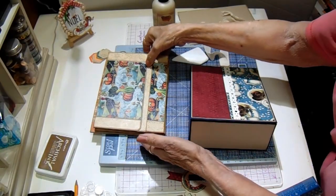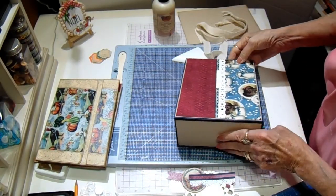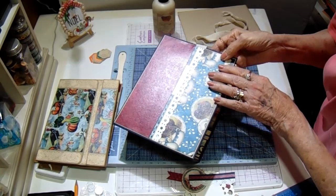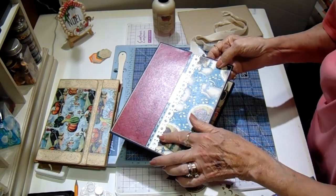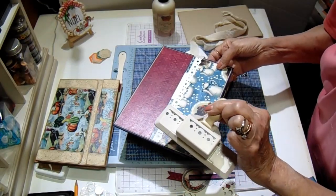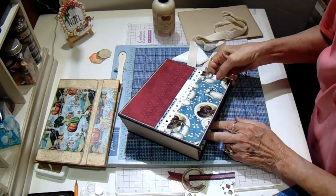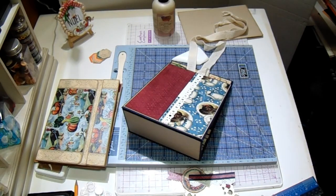Okay guys, I want to catch you up and then I'll finish decorating the pages off screen, but I just wanted to show you what my plan is. I put the design paper on the front like I showed you before. I used an old Martha Stewart punch to punch out some trim. It is called Footlights. It's a real old one. I've had it forever. And then this little strip came off of the design page. Where is it? Let me see if I can show you.